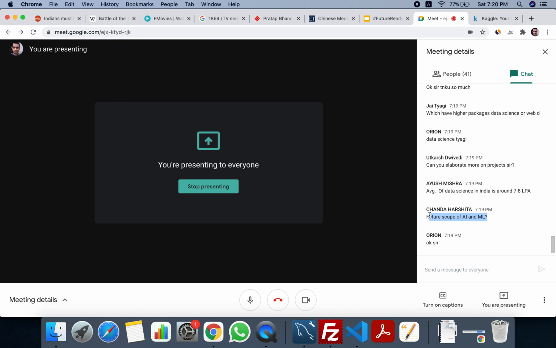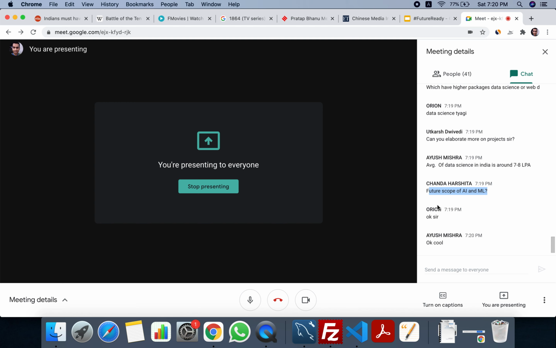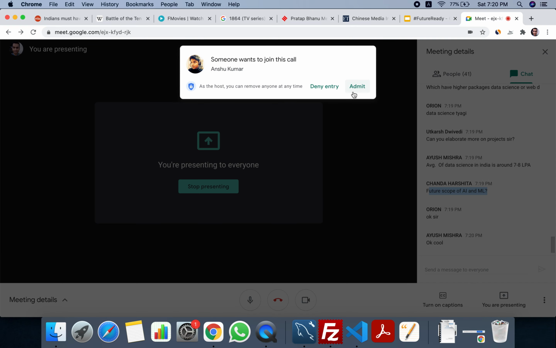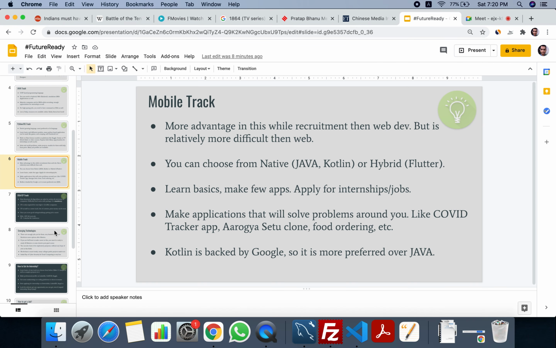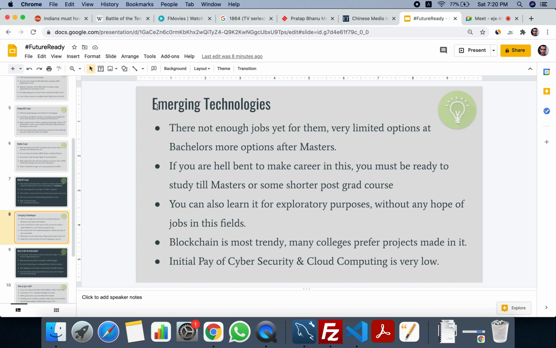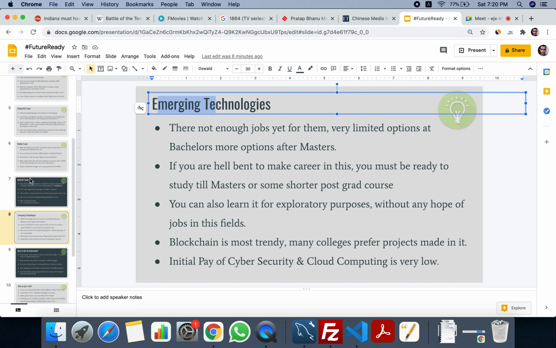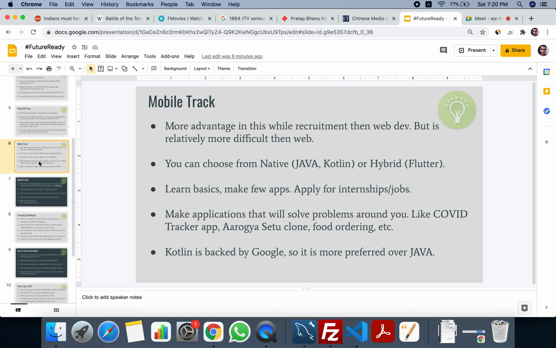Future scope, it's a lot of scope, its present scope is also good, okay? So if you are open to doing masters, MTech or MS, then it definitely has more scope because PhD students get higher packages in data science. Okay, so it is a difficult field. I was planning to cover it in the emerging technologies and jobs part. Okay, not an issue. You guys brought it early.